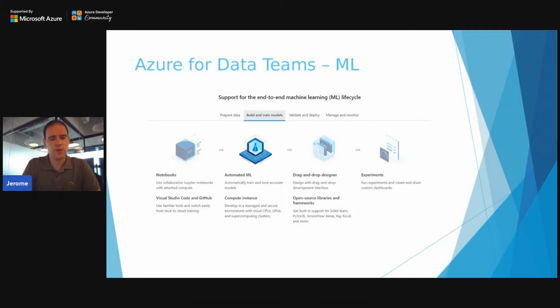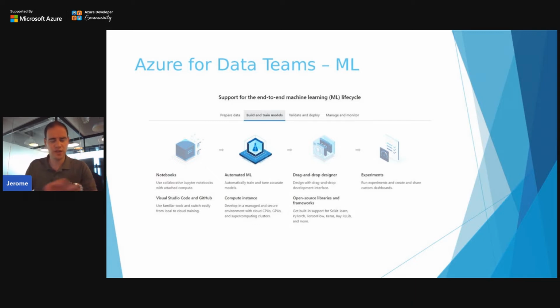As I said, if you're more into machine learning, you want to write your own machine learning algorithms, and you want to use specific types of algorithms or specific libraries like TensorFlow, or other libraries available through Python, then you can run your own machine learning models. You can build them, train them, and deploy them on Azure using the Machine Learning Studio.